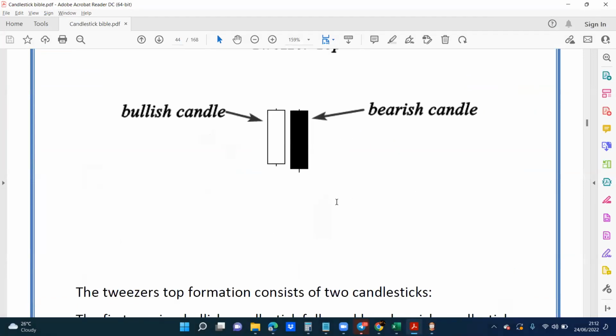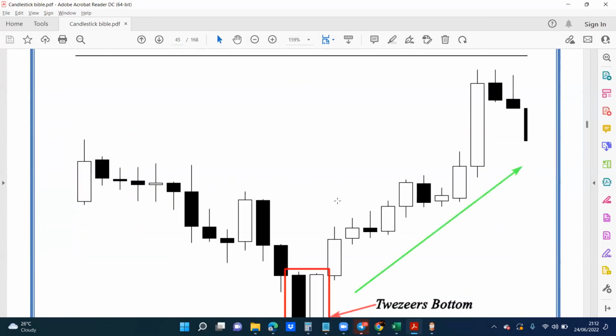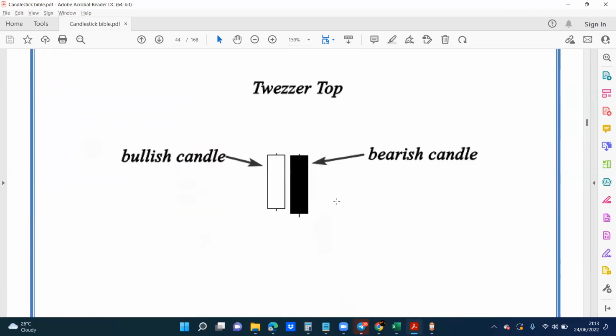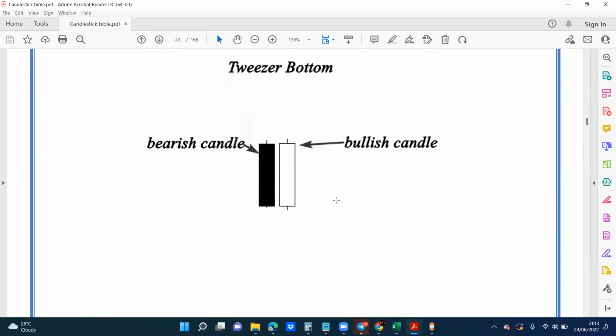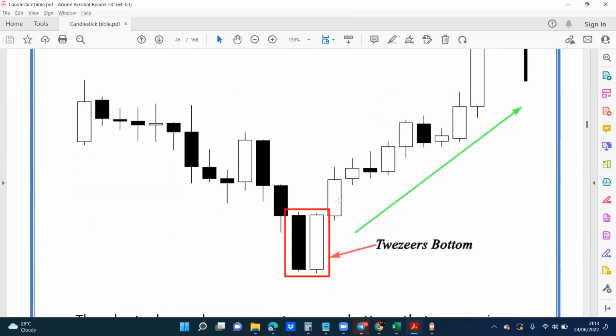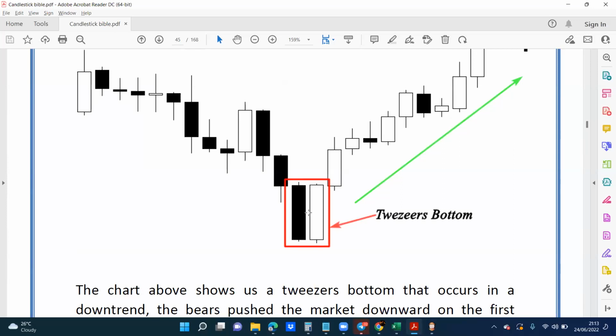Let's move on. So we're going to do a small exercise right now. Okay, here are examples of tweezers. These are an example of a tweezer here. Right, see a tweezer. Price had been coming down, coming down. This could pass for a tweezer somehow. Price went to the downside. Here's a tweezer, price closed up in the upside, and then you continue to buy.